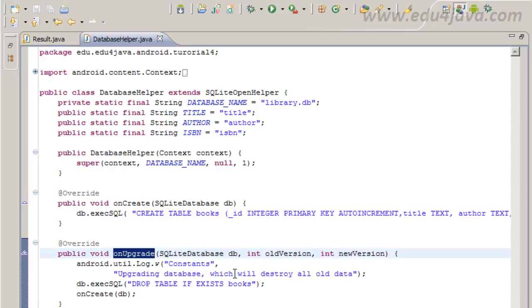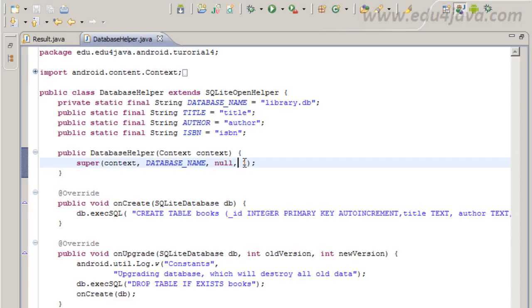The onUpgrade method is for when you change your version, the database version. In the constructor here you indicate 1 as a version of the database, and this is going to be stored in the DB file, in the database file.